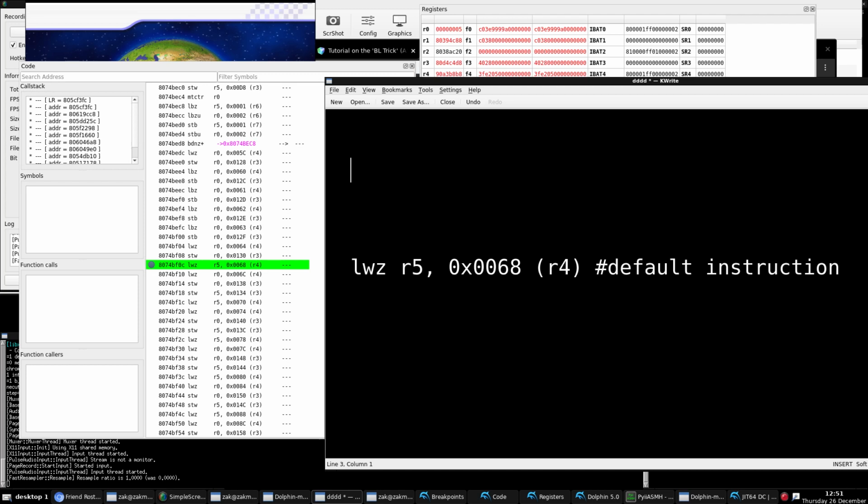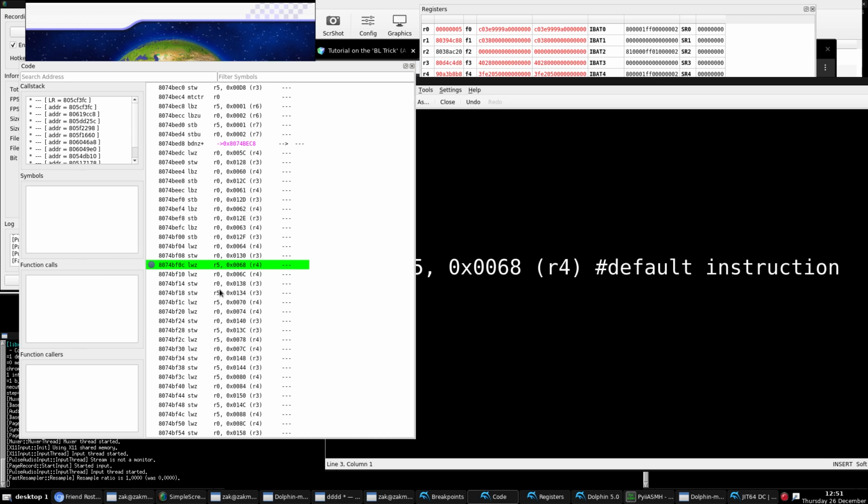The branch link trick obviously uses the link register. So when you're making a code with the branch link trick, you might have to back up the link register. So we're going to use the old classic method of looking ahead. So we're just scrolling down. We don't see any branches or loops, so we know the game's executing from top to bottom. We go ahead and look to the left of our code view. We keep going, we keep going, we keep going.